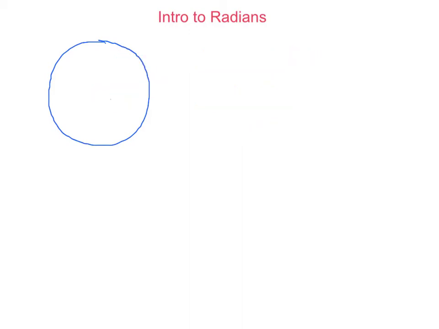Okay? So if we have a different circle, we're always going to draw this line here. This is going to be where we start our angles, this horizontal. It's like the x-axis. Think of it like that.